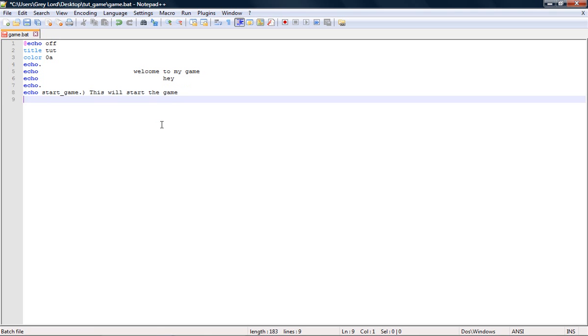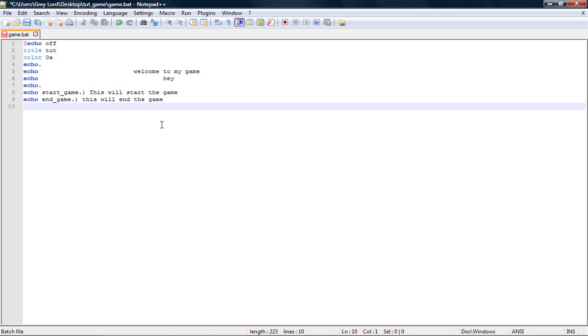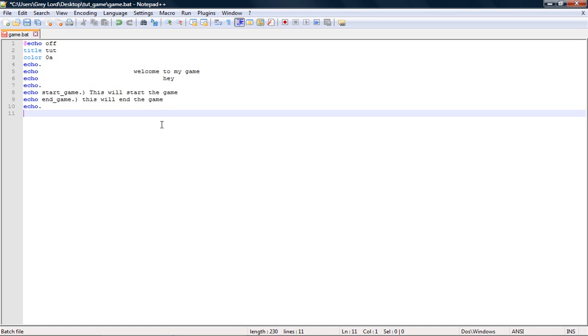Underneath that, put echo again, then put end game, put another full stop and a bracket, and write this will end the game. Now we've got that set up, all we need to do is put another echo and another, which is your line break.